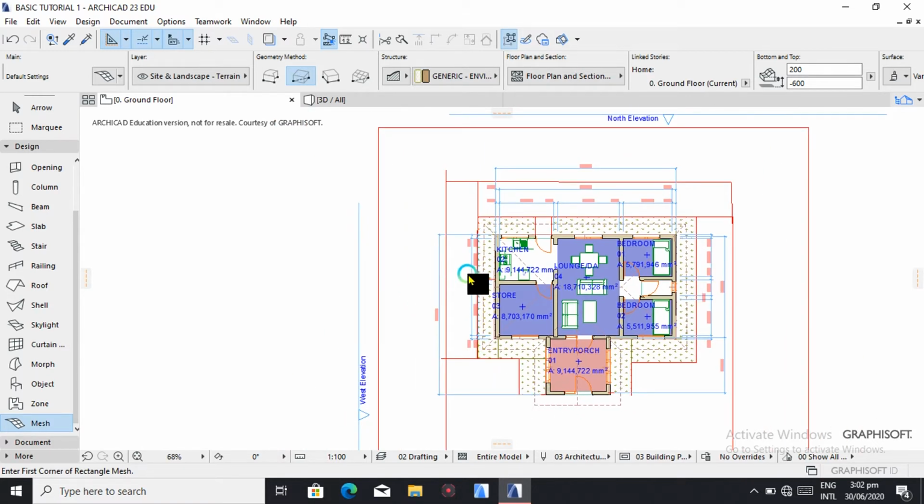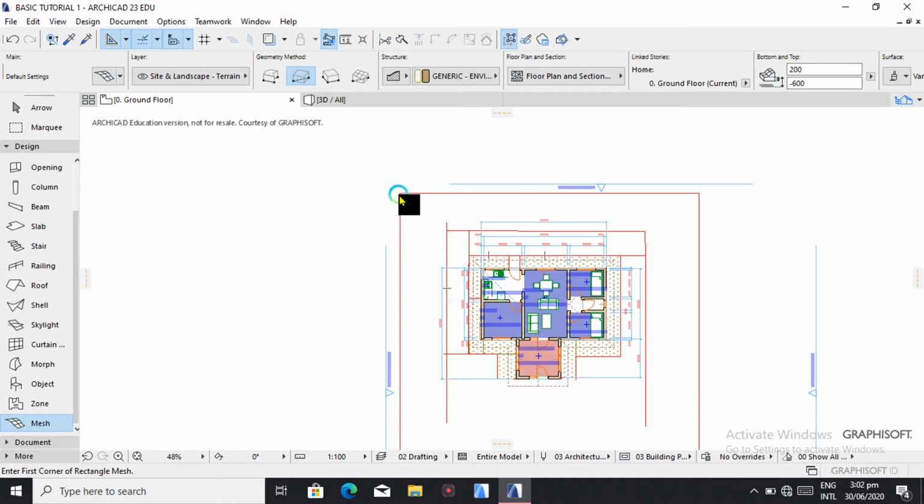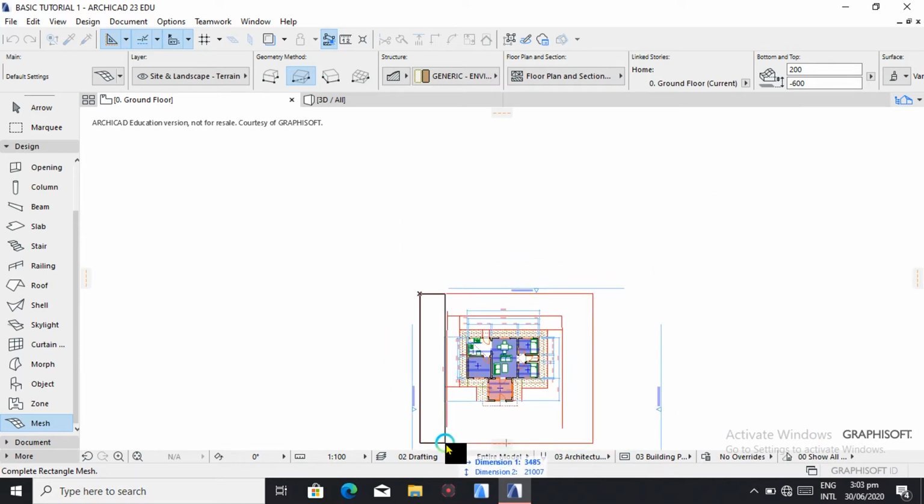So the footpath will be a concrete one. So with this one you can have grass. So let's view.